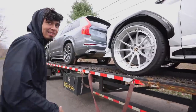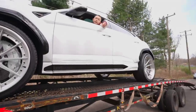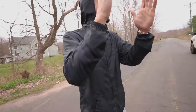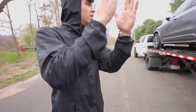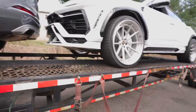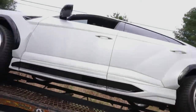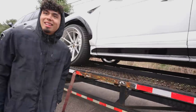He's gonna launch it into the back of the. No, I know. You have like a foot. A Yaris and a Urus. He's gonna launch. Stop! Stop! Stop! Stop. Oh my god! I'm done. I'm leaving. That's it. I'm not seeing anything. I saw enough of this car. Jesus Christ!